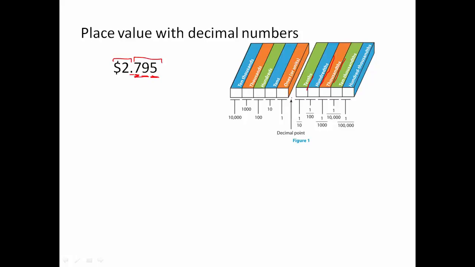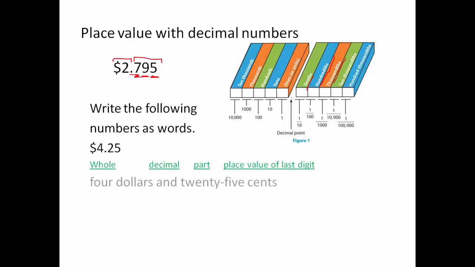Let's take a look at a typical question that might be asked. Let's write the following numbers as words. Well, I'll start with a very easy one. We probably don't need a math teacher to tell you how to write this as a word. Most of you are looking at this and saying, well, that's $4.25, and you're absolutely right. But let's break down the answer so that we understand it.